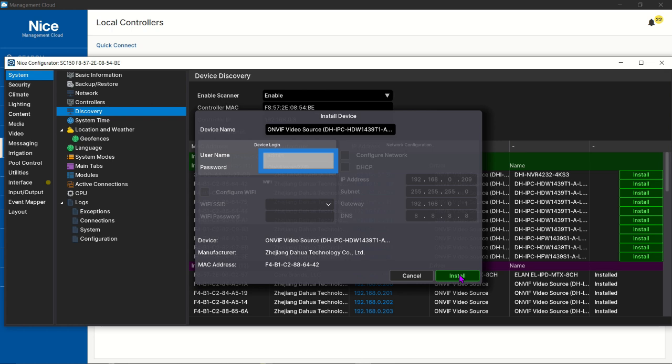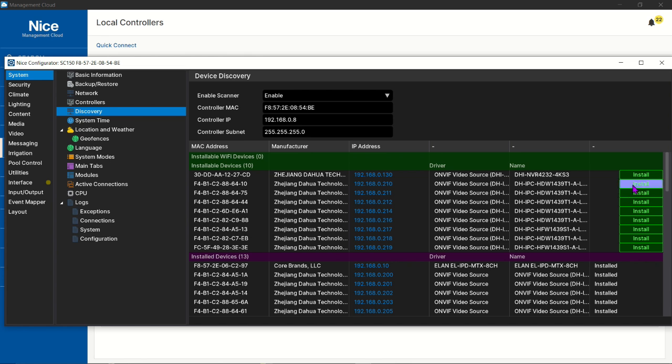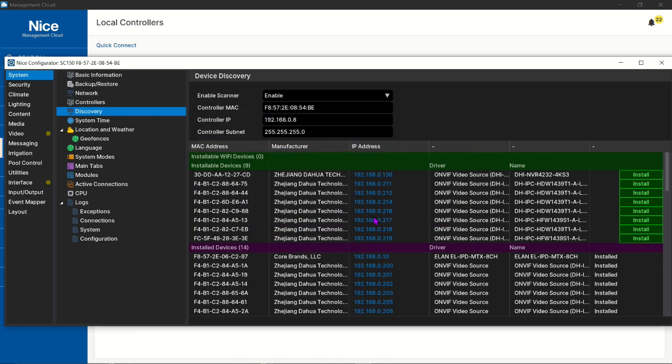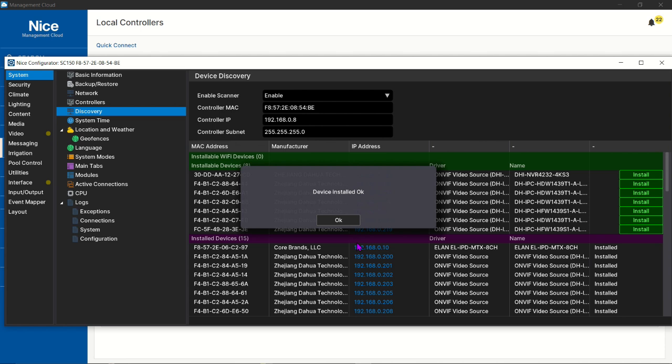And take note, if you have configured your NVR to work with 265 and you've configured your cameras to work with 264, your NVR would force every one of the cameras to 265, which would cause the cameras to not show on your Nice. We'll still dive into that later on in the video, but this is just the intro.